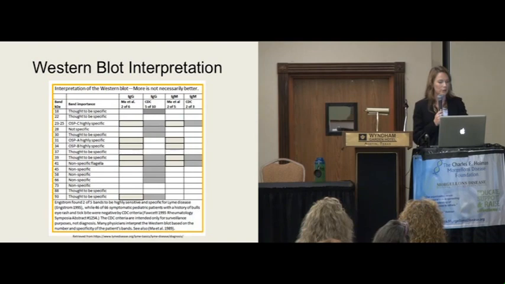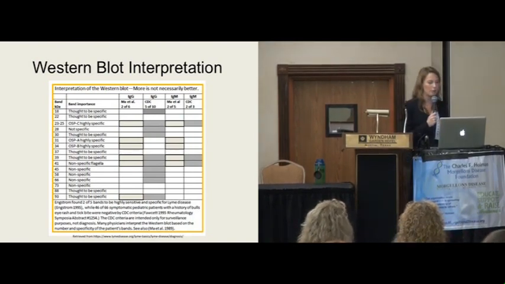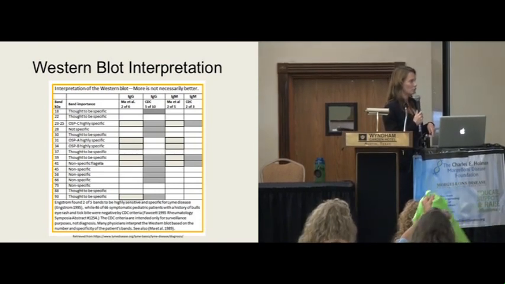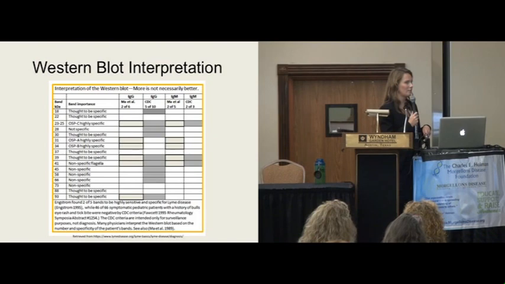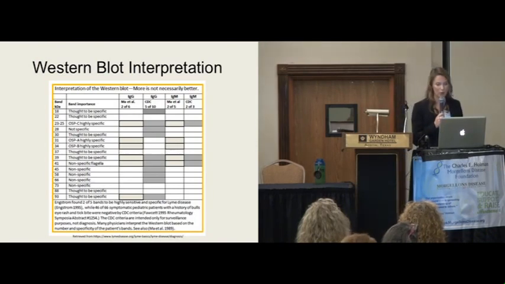Now, if you note, they've completely eliminated the 31 and 34 bands there, because they think it could cross-react, and these are highly specific bands. So if your immune system were actually reacting against these pieces of the Lyme bacteria, that's quite significant. But oh wait, the CDC doesn't care because you may be cross-reacting, or some people may be having a response if they've had the vaccine before. So again, that's why their Western blot is so horrible.